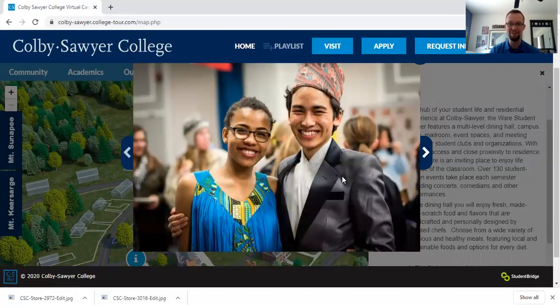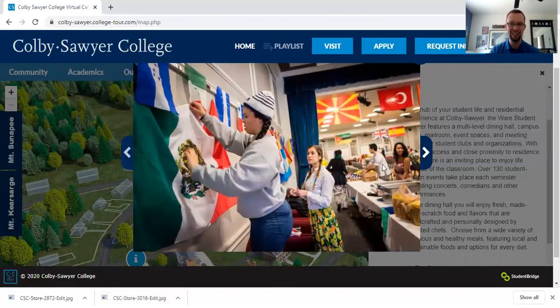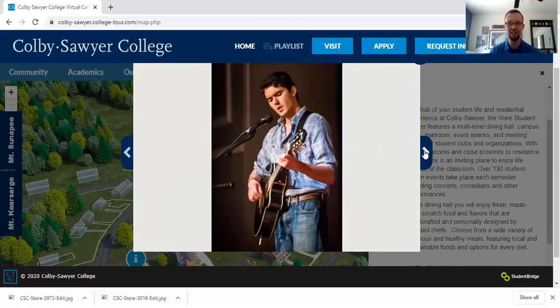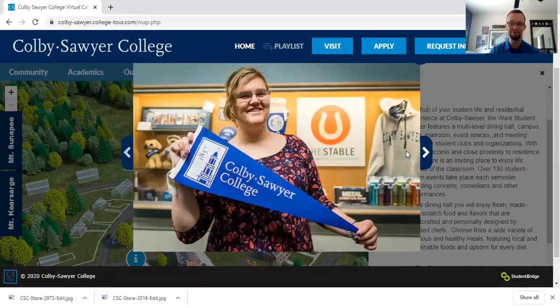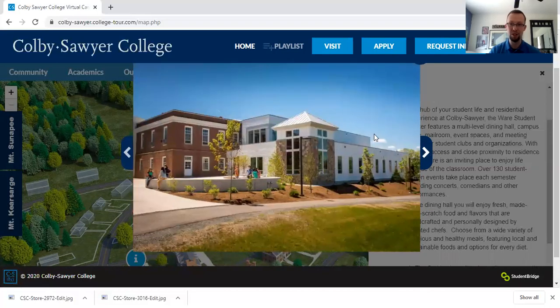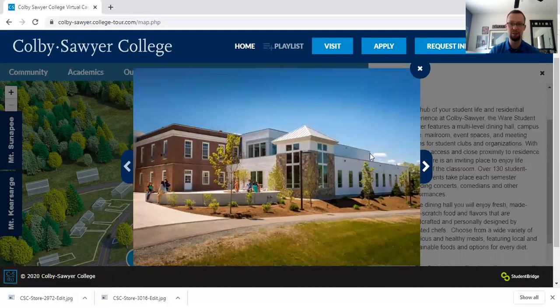They also host a lot of events in the WYER Student Center up in Wheeler Hall. So this is from our Diversity Week celebration. They'll host bands, comedians, performers. The stable, the school store is there as well. So if you need some Colby-Sawyer gear or merch or materials for class, that's where you can find it. A shot of the stable. The student mailroom is also there, and student activities and residential education are also there. So this is really the home or the hub for student life at Colby-Sawyer.